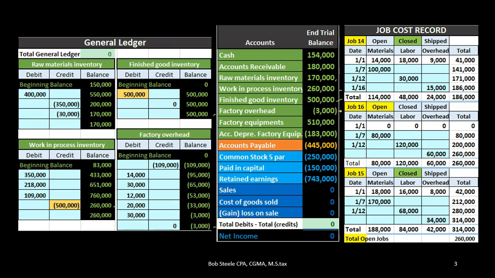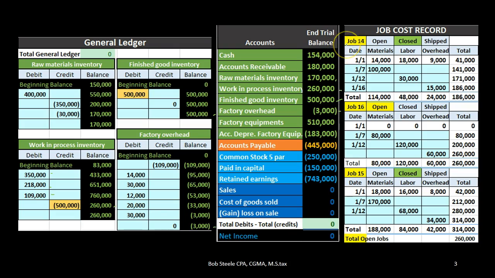We also need to break those out by job. So the job sheet is basically backing up what is in mainly the work in process account, because the work in process account is including all jobs that are in process. And we need to differentiate those jobs when we actually sell the jobs. So within work in process, we're going to have direct materials, direct labor, and overhead. That's going to be these three items that are being represented by these three numbers. However, we need to break those out by job.